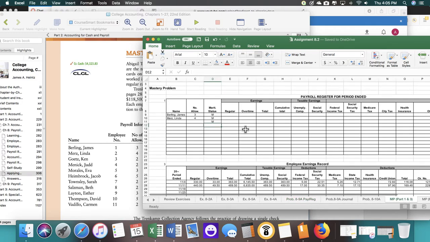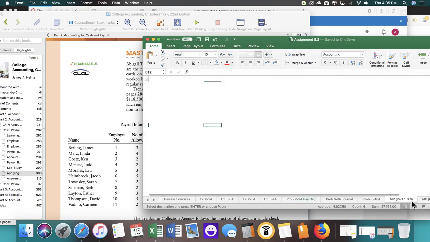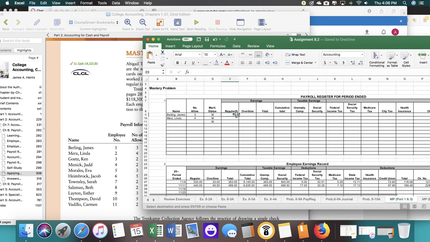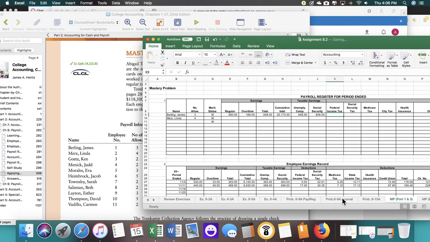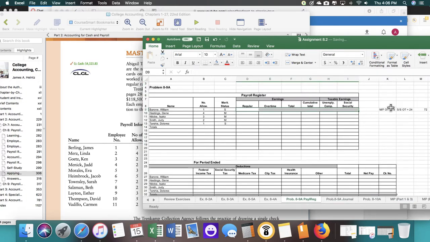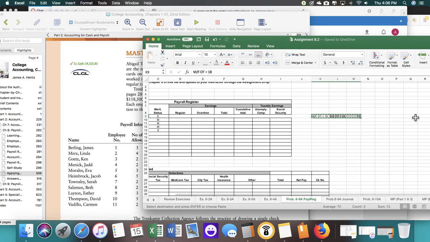Oops, I'm looking at the wrong column. So I'm just gonna get the wrong problem. So I'm just gonna take the information I just calculated. I'm gonna put it on the right form. Federal income tax, you're going to use pages 288 and 289 again for that. I'm going to copy my calculations as well, so I have those.